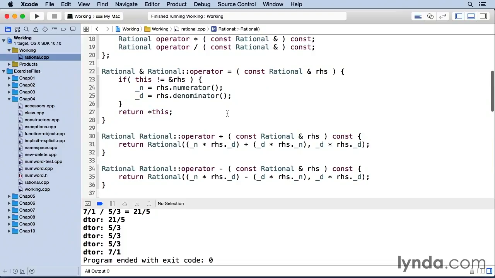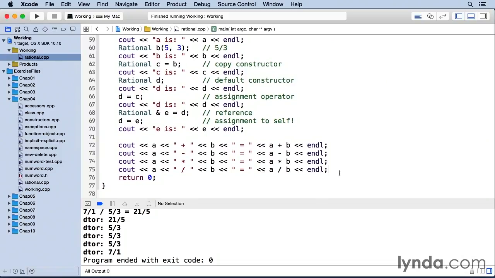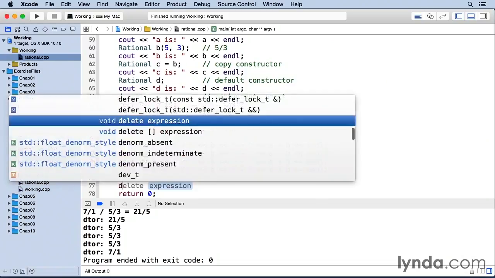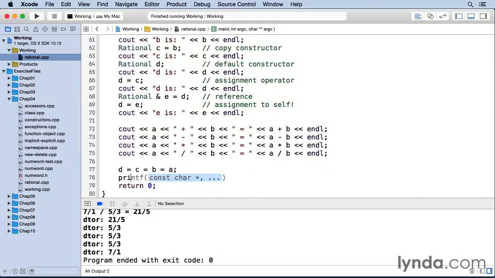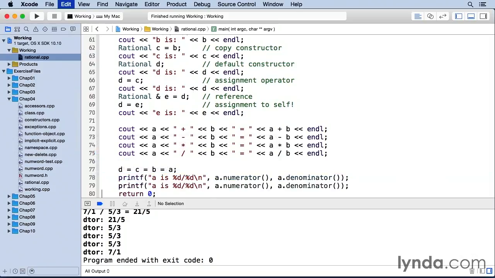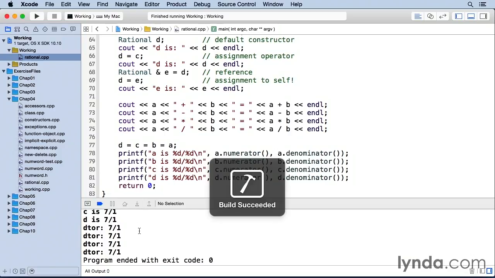Finally, the assignment operator. The interesting thing about this is that it needs to return this reference so that assignments can be chained. So if I come down here at the end of this and I say D equals C equals B equals A, and then I print all of these out again, and I'll just copy that 4 times and we'll print A, B, C, and D. And now when I print this, you'll see they all have the same value.